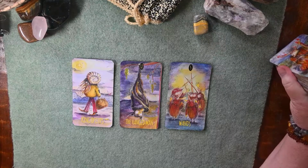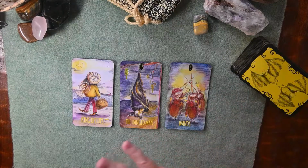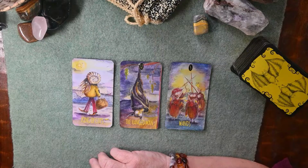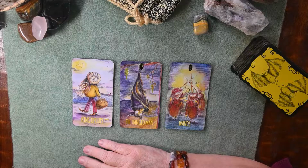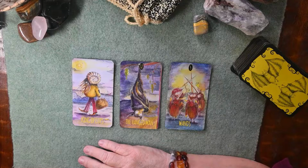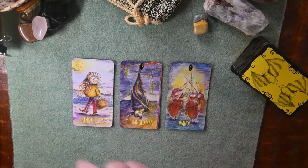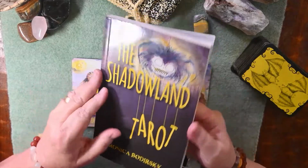And that's the idea, that your shadow side is a side of you that you love. You have to love your shadow side as much as you love your non-shadow side. That's the idea when you're doing shadow work, to come to terms with your shadow self and accept it and deal with it and see what you can do about it. Okay. Well, this is in the book, in the user book, which is a lovely book.